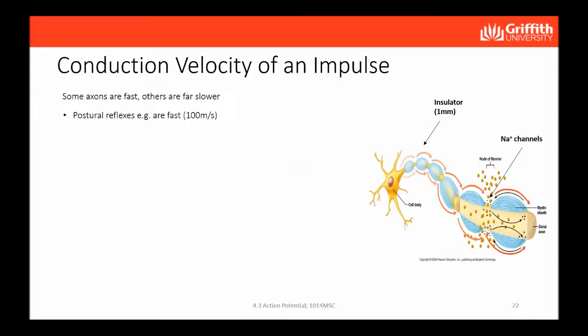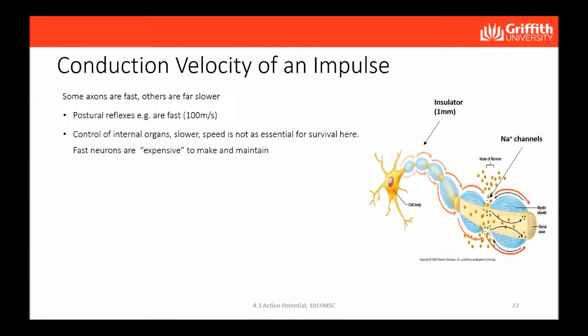The conduction velocities of neurons may vary widely. Nerve fibers that transmit impulses most rapidly are found in the neural pathways where speed is essential, such as those that mediate postural reflexes. Axons that conduct impulses more slowly typically serve internal organs, such as the visceral organs, the glands, and blood vessels.